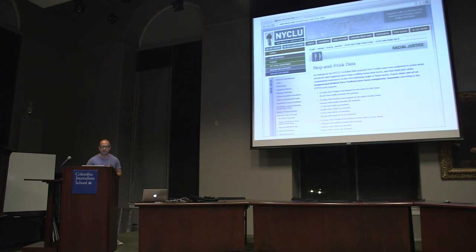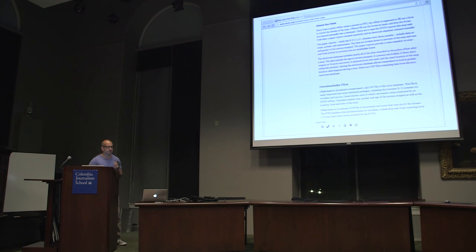But the data are available in a couple of places. The New York Civil Liberties Union makes it available, and you can see down here that they make it available through downloadable files. They make them available in something called a CSV file. So we've seen XML, we've seen HTML, we've seen JSON as a way of representing data. A CSV is perhaps the oldest and most basic form of data. It stands for comma separated values. It's as simple as you can imagine. It basically represents a table where each row in the file is a different unit of observation, and the different attributes that you are recording are separated by commas.